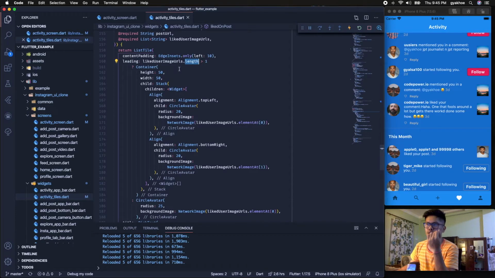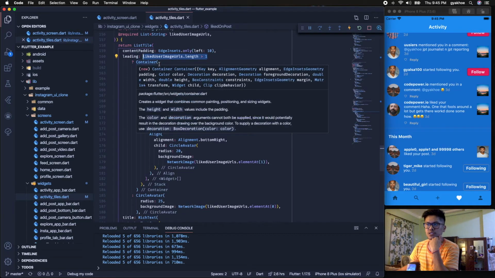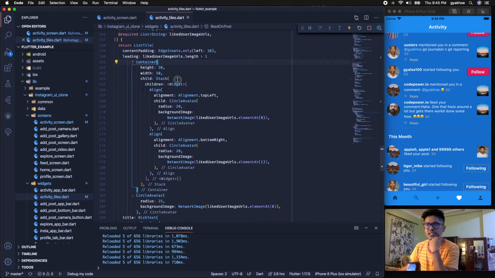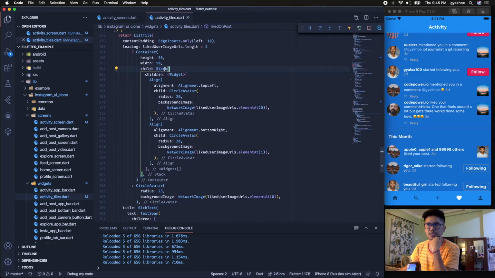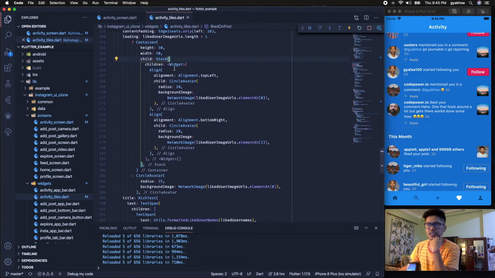So if we are getting length greater than 1, then we're gonna create a container. Inside it we're gonna put a child stack. Into this child stack we're gonna use align to place 2 elements overlapping each other. So here we can say that it's top left and bottom right.